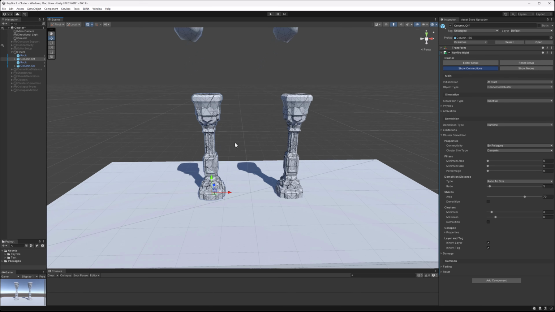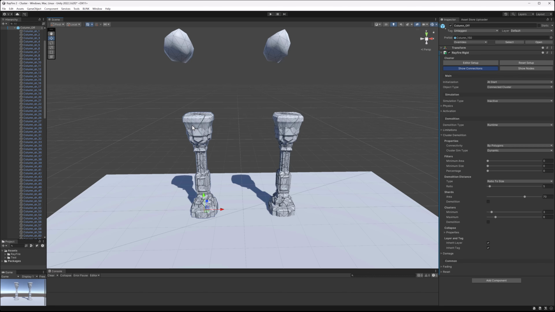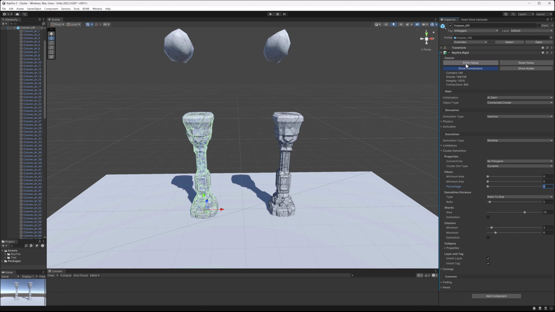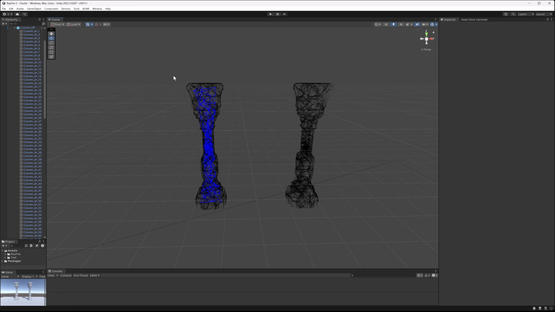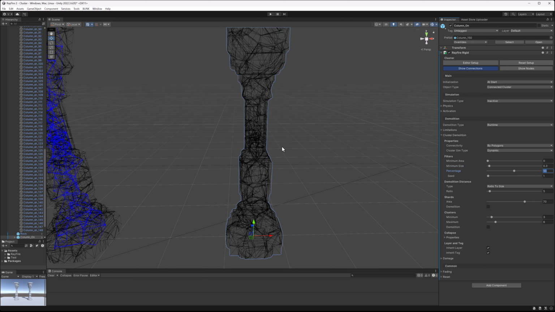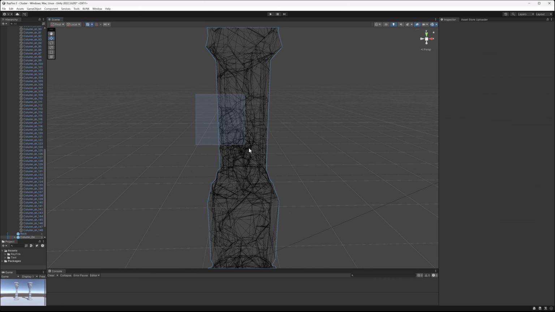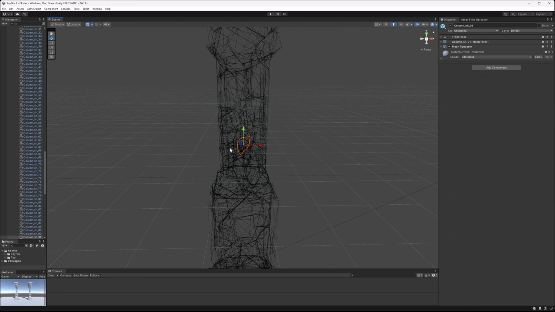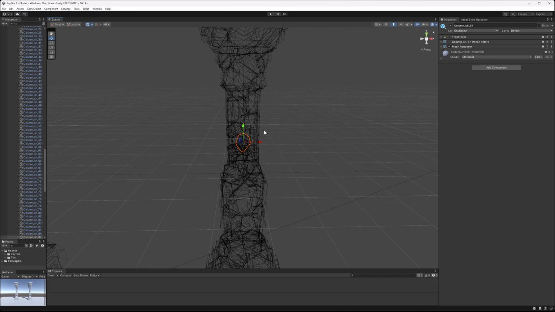To show you the difference, let me show you how it looks. In this example on the left, I do not use any filters. When I use editor step, you see it says 663 here. And as you can see, everything is connected. In this example, I will use minimum size filters. Also, I will add this random percentage filter, so it will just randomly remove some of the connections. Also, take a look at this area here. You can see I have a lot of small fragments here, much less than there.